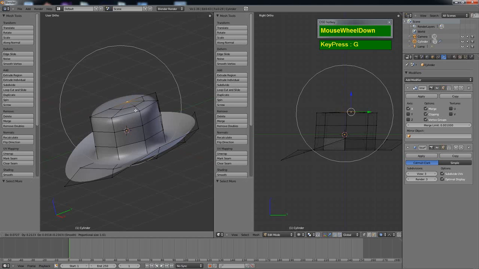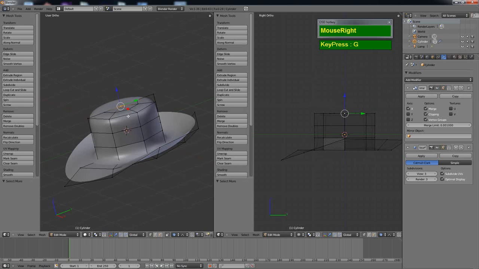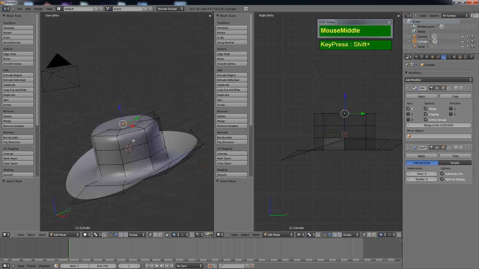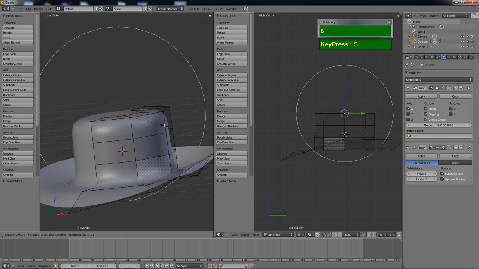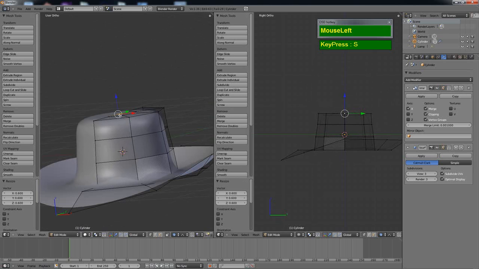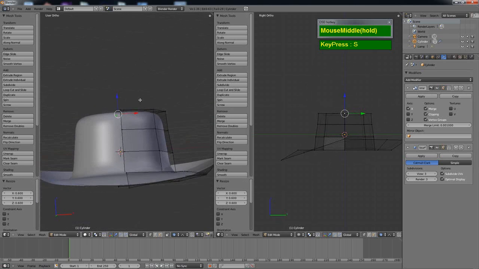So what I want to do is scale it down and give it a little bit of taper. So I'm going to press S to scale and just scale it down slightly. And you notice because of my proportional editing, the bottom part is not scaling as fast as the top part. So now I got my taper.